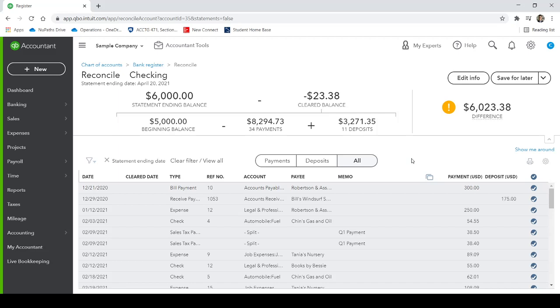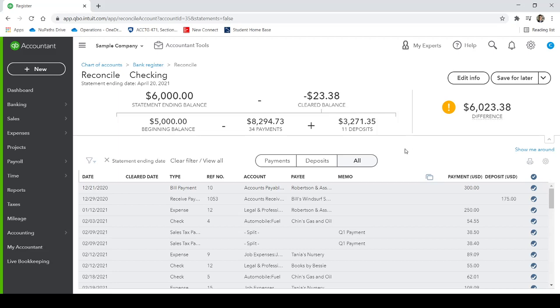It's not matching up now because it's just a fake account, but that's a brief overview of how to reconcile your accounts. Reconciling your checking account can be complicated if you're missing transactions or if you've added incorrect transactions, but hopefully it should be a pretty easy process for you every single month. And it is super, super important that you do it every month, because if you wait 3, 6, 9, 12 months to reconcile, you might find yourself in an unfortunate situation where you're thousands and thousands of dollars too high or too low, and then it'll be a serious endeavor to try to find out which transactions are incorrect.